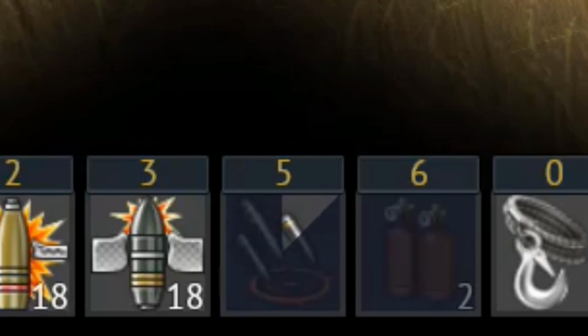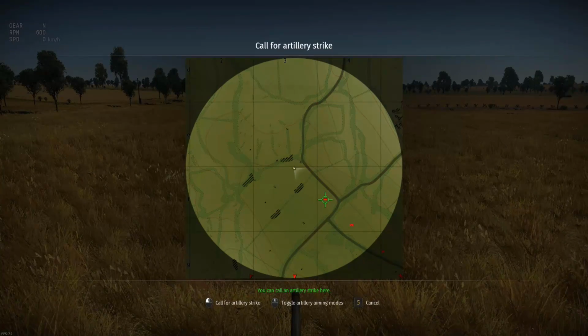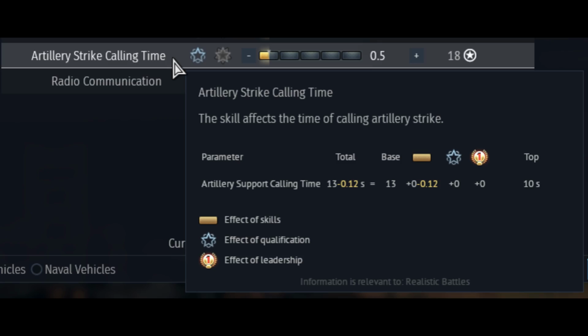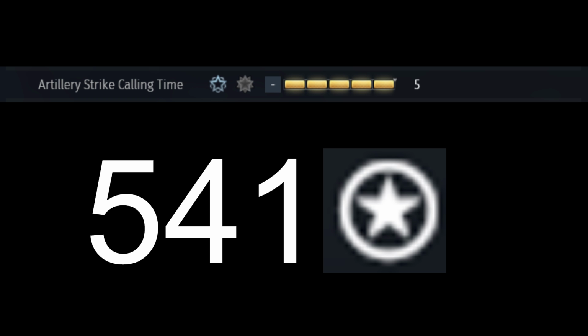Artillery strike calling time isn't how much you need to wait between artillery barrages, but it's the time between calling in the artillery strike and the shells being fired. Upgrading this skill will allow the radio operator gunner to give the coordinates to the artillery team faster, thus making the barrage faster too. The difference between a base crew and the maxed out crew is small, only being 3 seconds of difference. Upgrading this skill to the max is also quite cheap, costing you 541 crew XP points.